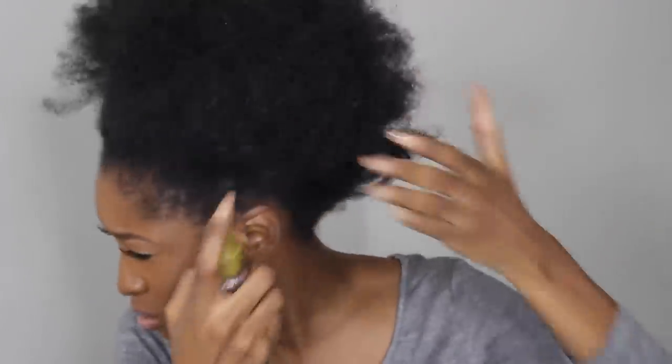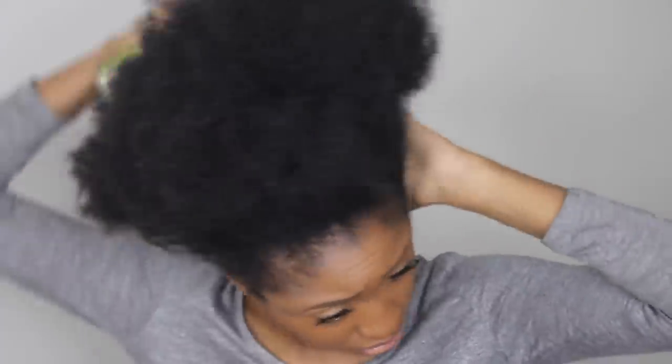So let's touch it. Okay, it's kind of hot, this whole part right here. I guess this part is not going to get hot. I'm going to use my heat protectant spray that makes your hair silky once you put it in. So I'm just going to spray it everywhere and make my hair absorb everything.